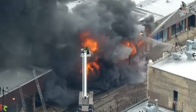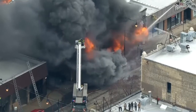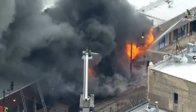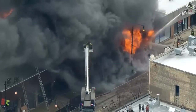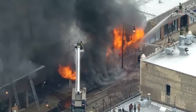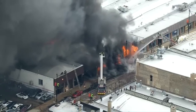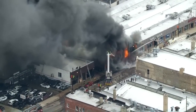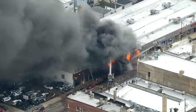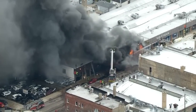That being the case, as you can see here, why on earth would you be pouring water on something like this? Well, you don't have really enough water at hand here to knock the fire down per se. What you're doing is cooling it off a little better at ground level, trying to prevent that structure from collapsing in an explosive collapse and taking potentially the exposure building on the A, B, D side with it. As you can see here, if you were to size this building up at this point, this is the classic example of being fully involved. Roof, sides, back, front, and the exposures, one large ball of fire.